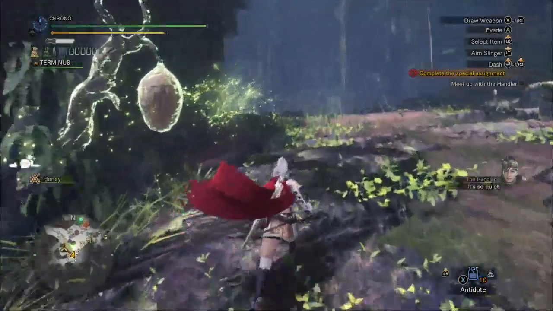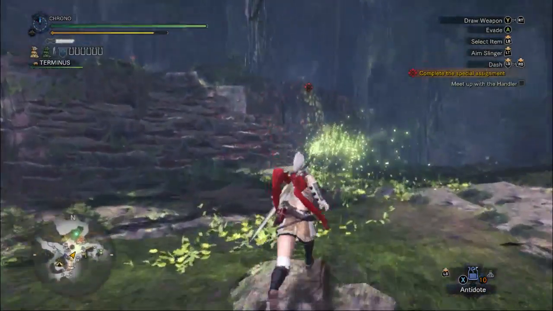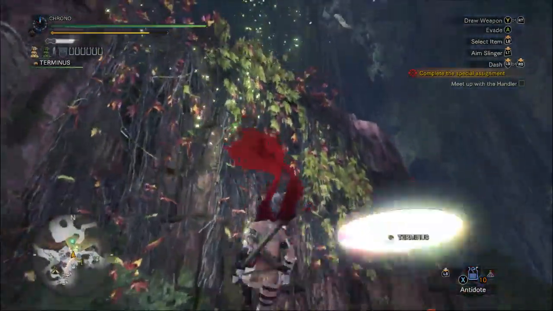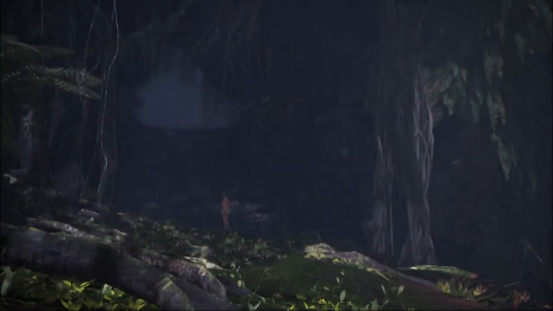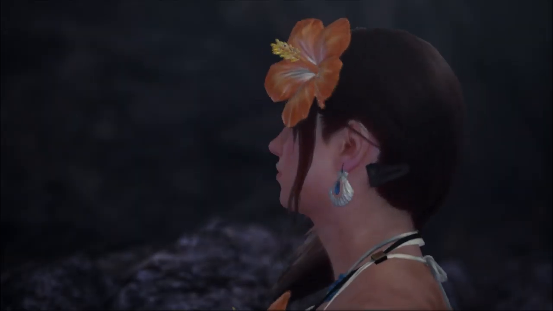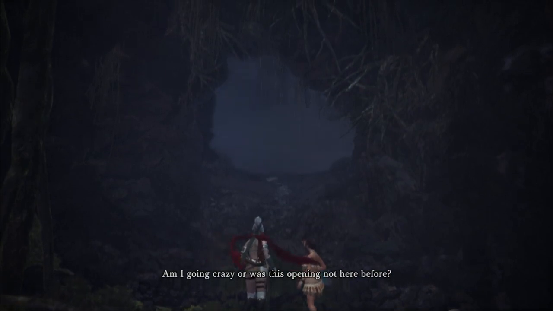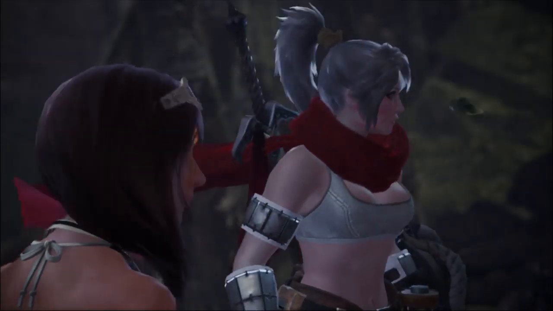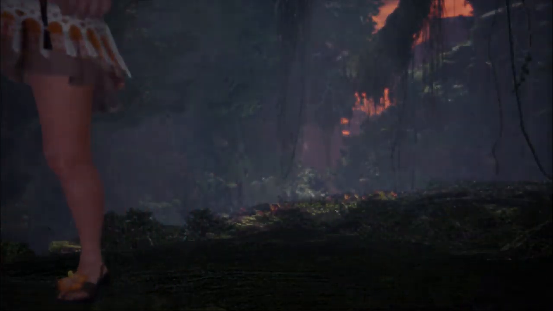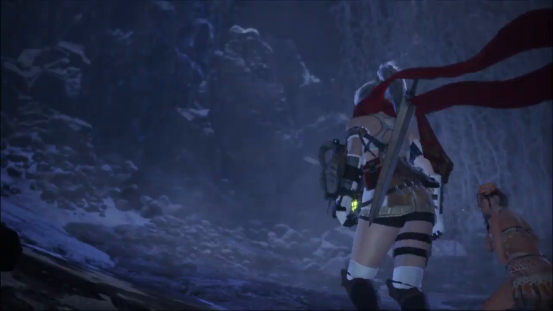It's so quiet. Again, the handler is just out in the middle of nowhere. This quest, very ballsy. The only time she goes out is, partner, when she's gonna get attacked. Am I going crazy, or was this opening not here before? Is that the one the Rajang came through? No, it's a different one. No, that's not the one that created a bunch of rocks to crush the Admiral.